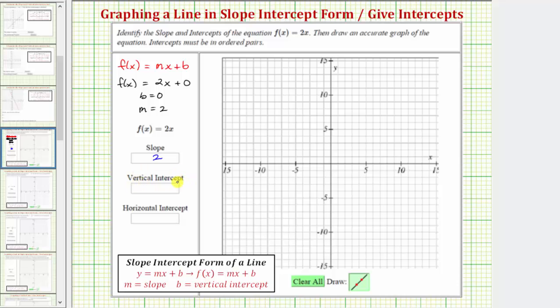Now we do want the vertical intercept and horizontal intercept as an ordered pair, so let's go ahead and plot the vertical intercept. Zero on the vertical axis or y-axis would be the origin, this point here. We know the origin would be the ordered pair zero comma zero, so the vertical intercept is the ordered pair zero comma zero in parentheses.